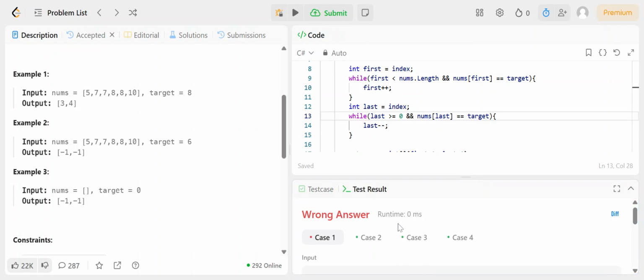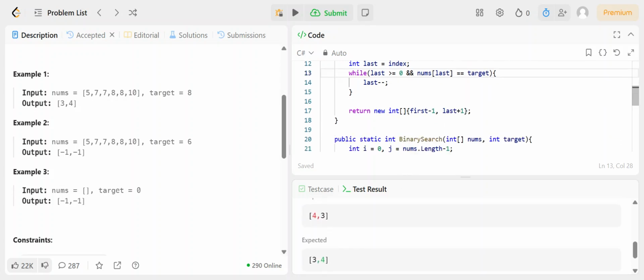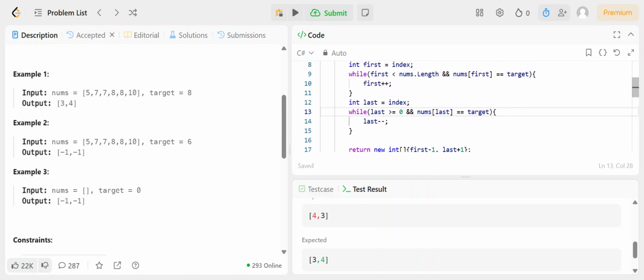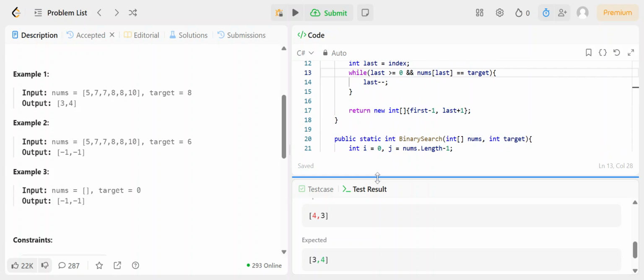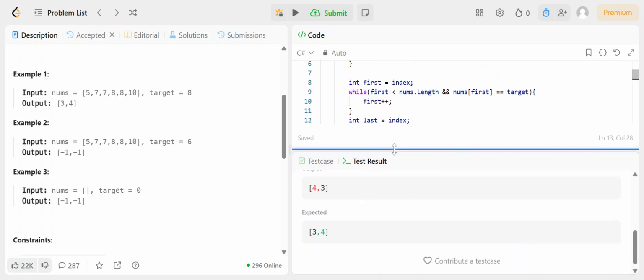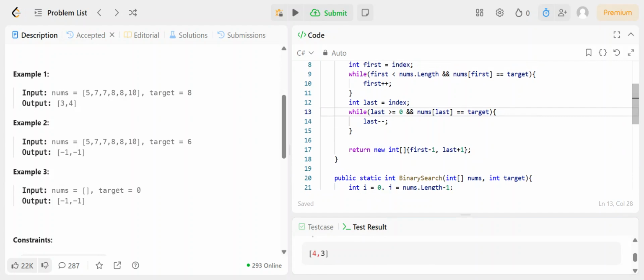Oh, it's failed. Why? So what happened here? First is equals to index, last is equals to index. It's fine. Let's say here we find index as 4 and target last minus minus. Everything seems fine only. What is the issue here?